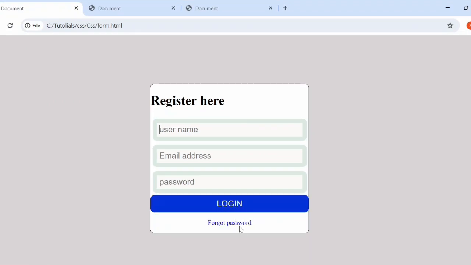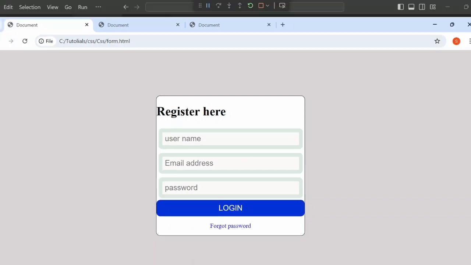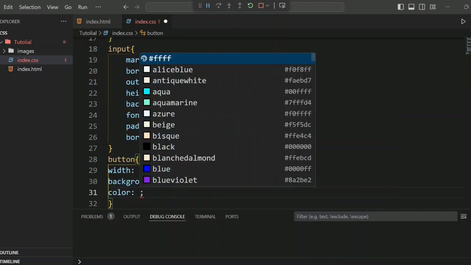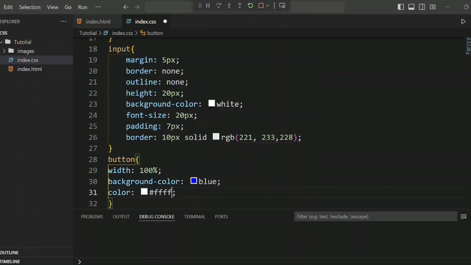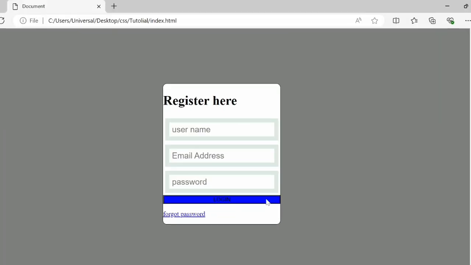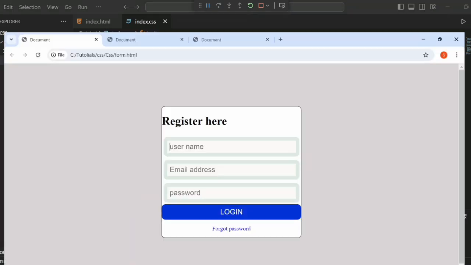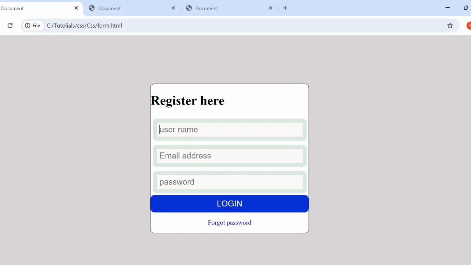And I'm going to provide color to state. As you see, the color of my button is white. Color white. This color code. See, it is this. And I don't want this. As you see, there is no border and outline.